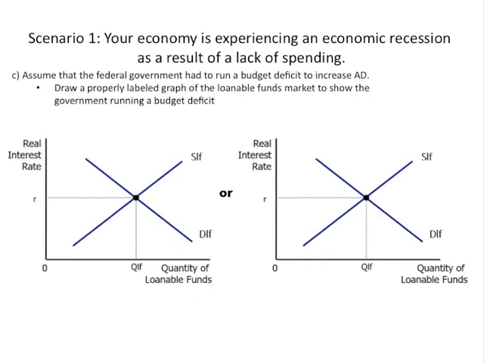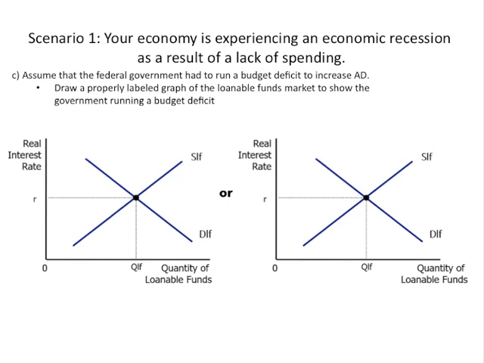Now let's take the government. If the government decides to increase the G component of aggregate demand, they may have to borrow from the loanable funds pool to do so. So let's just assume that they did. And the government says, hey, we've got to borrow to increase this G component of aggregate demand and get the economy back to where it should be. So what we're going to have here is the two representative samples of what a budget deficit looks like on a loanable funds graph.